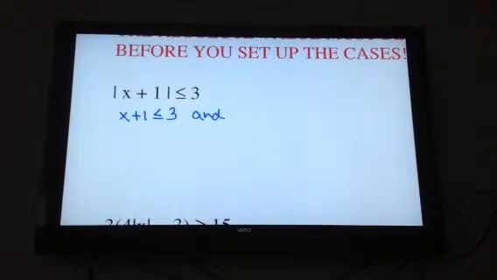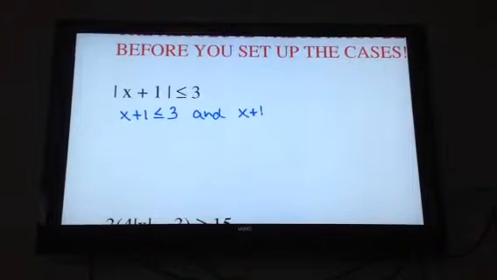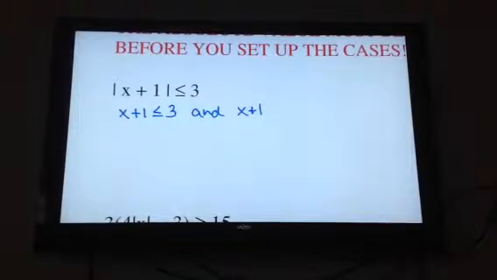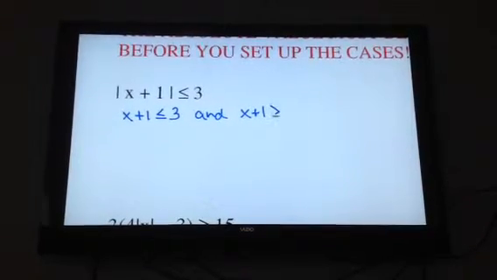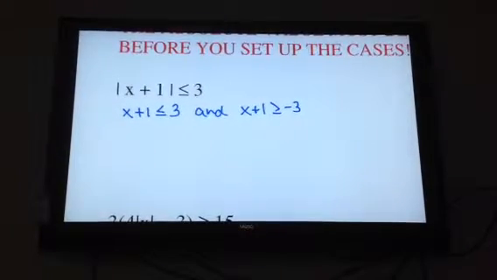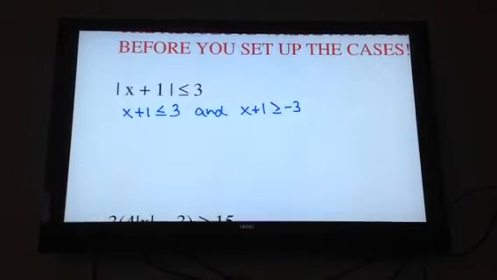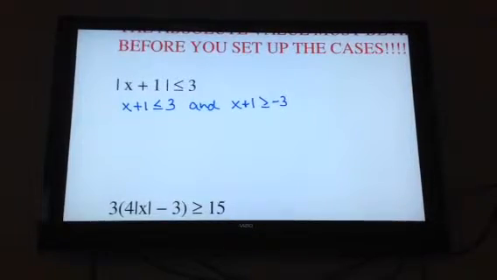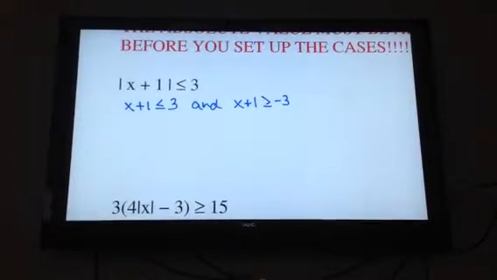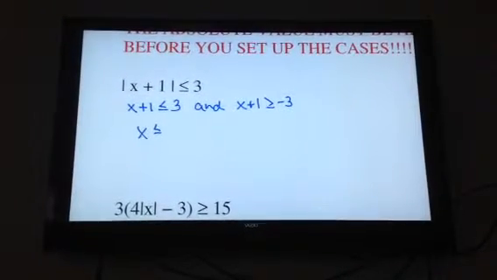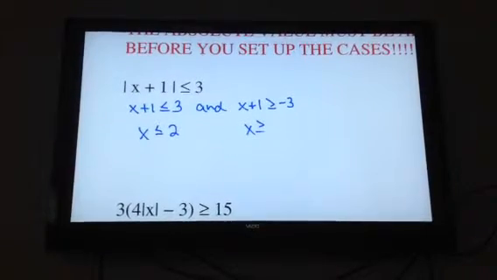In case 2, the left side stays the same, but we make 2 changes in the second case. 2 for 2. Greater than or equal to a negative 3. So in case 2, we switch the direction of the symbol and the sign of the number. 2 switches, 2 changes. Once you set this up, then it's exactly like last night's OTL. Once I get my cases set up, I do the same thing. I subtract 1. So I have x is less than or equal to 2. I subtract 1. And x is greater than or equal to negative 4.